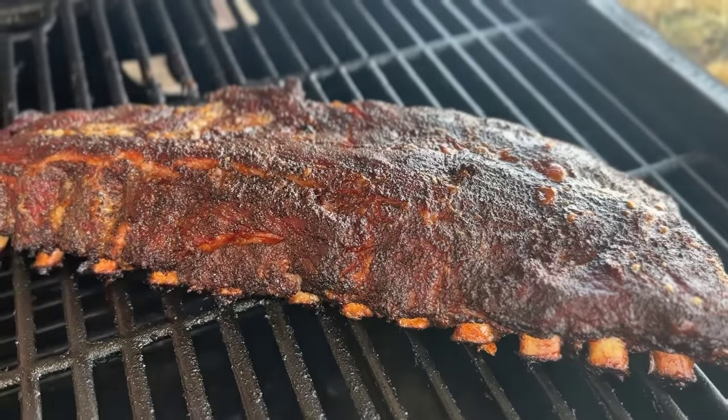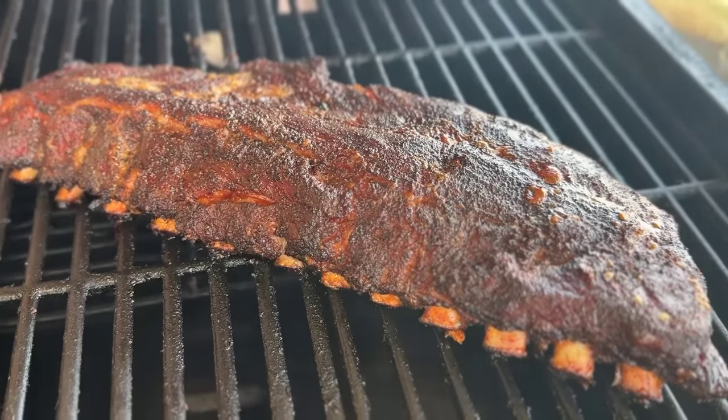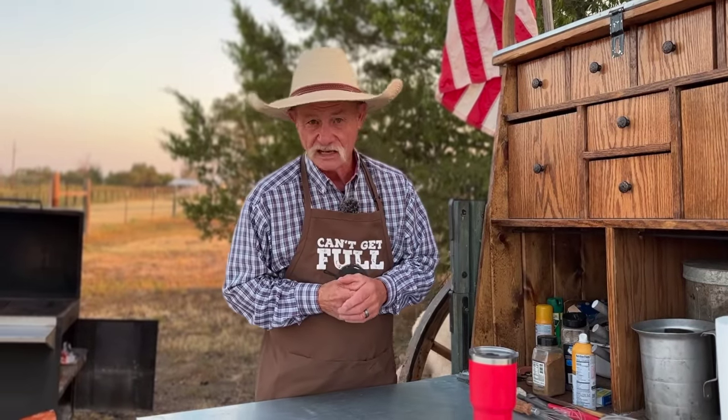Thanks to a good viewer from South Dakota that said, hey, we ain't got a lot of trees, but we got a lot of corn. You should try this, Kent. So we're going to see what happens.